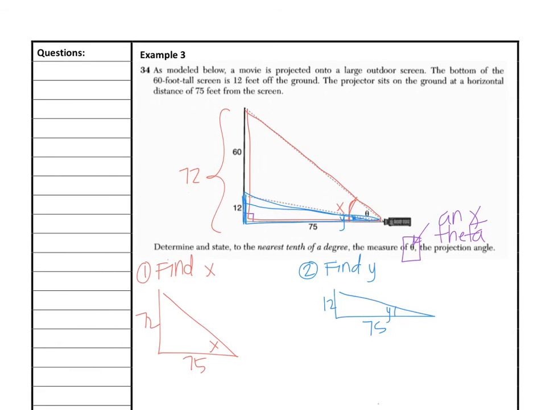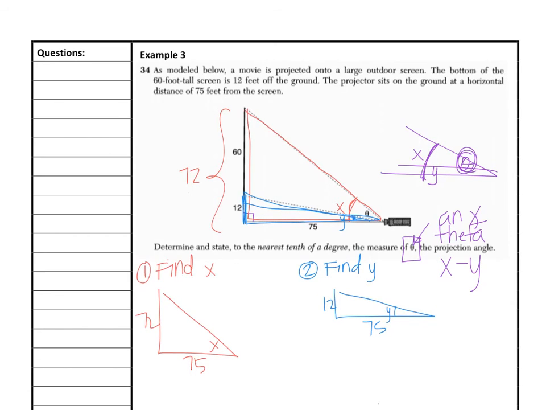In the end, we need to find theta, which right now, if I were to redraw this for you, we have x as this whole piece. There's a little line going through, we have y, and theta is the top part. So x represents the sum of theta and y. So to get just theta, it's kind of similar to the building problem or the ship problem. We have to take x minus y.